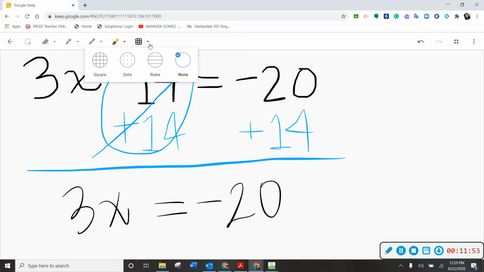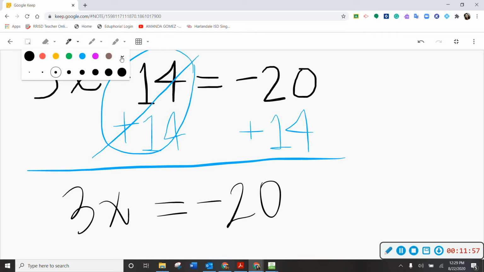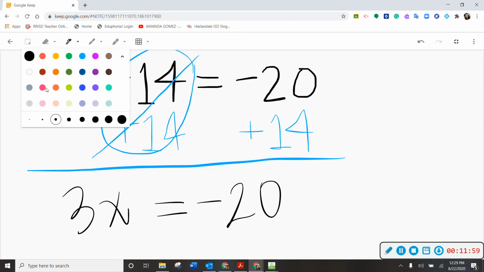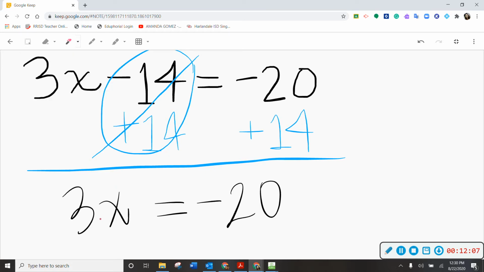Okay, let's just do our last bit, and I'm going to stick with this. I'm just getting super excited with everything that I have available. Look at all these colors. Oh my God. You have no idea. If you guys were in my regular class, you would see how many markers that I have. Okay. Oh, that looks really ugly. So let's use the touch screen again. There we go. That's supposed to be a multiplication symbol.